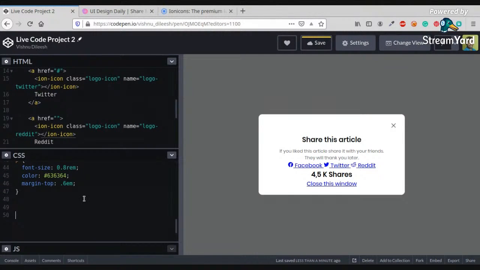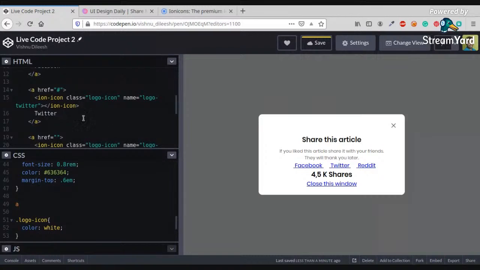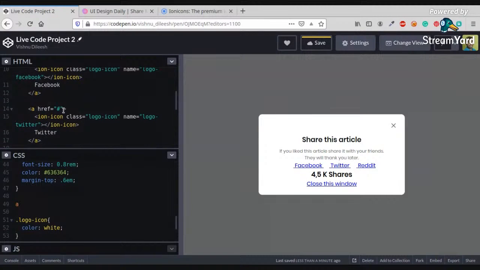So now what we can do is we can just come here and say logo icon should have a color of white. Okay, that will make them visible. Then we can go for the a tag and have the color of white. Text decoration none.